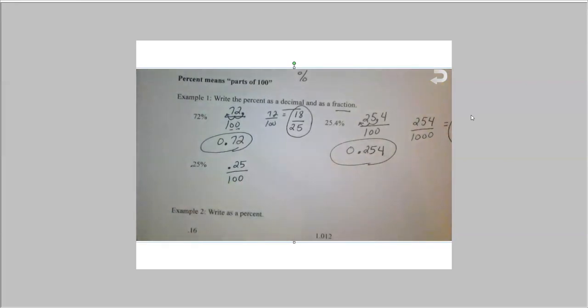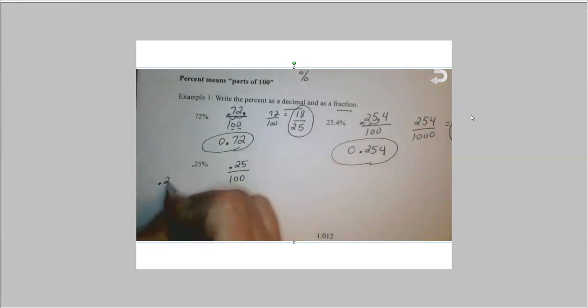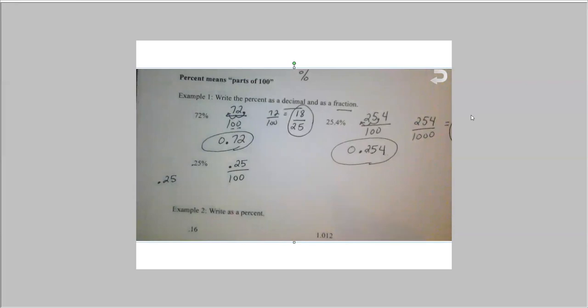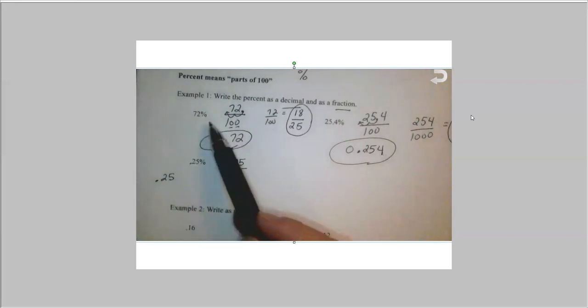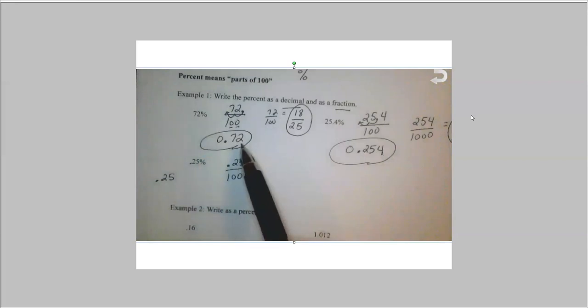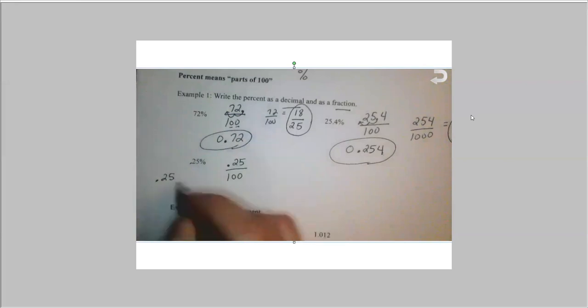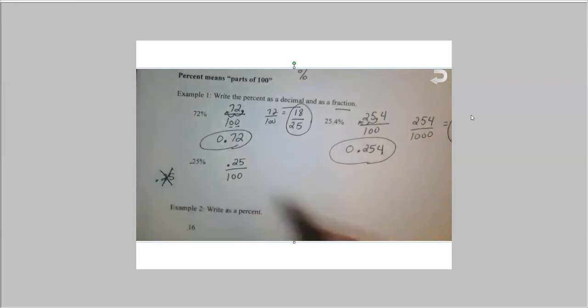Okay, so let me say this also, because I get this all the time. I'll have students that drop that percentage and just tell me that's the decimal answer. Those are never the same, okay? 72% is not 72. It's 0.72. That's the difference. We're dividing it by 100, so don't make that mistake.